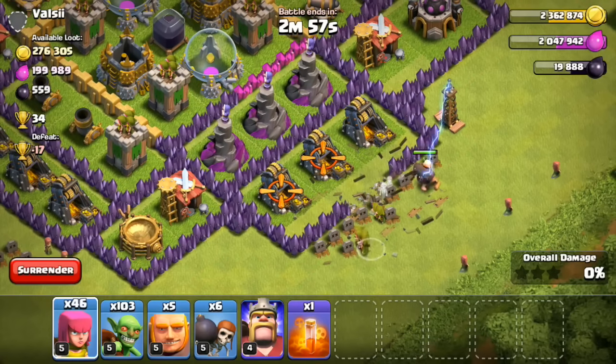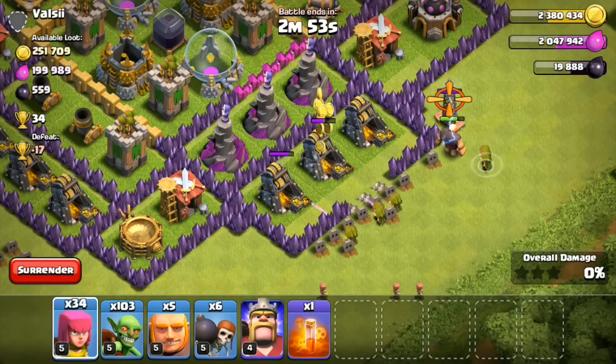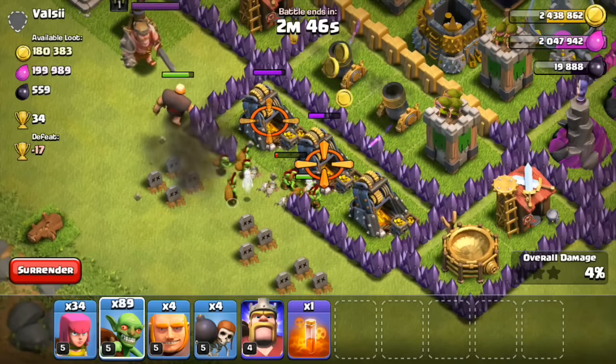elixir as well. Gonna go ahead and drop some archers on these gold mines because they're actually out of range of those wizard towers, which is pretty nice. And then I'll save my goblins for the bottom left right here after my wall breakers bust open the wall right there. So there's a bunch of mortars.